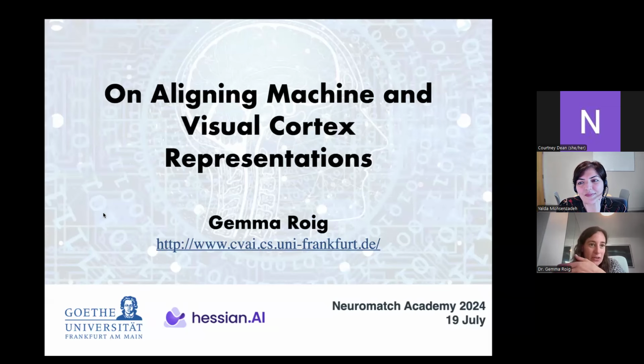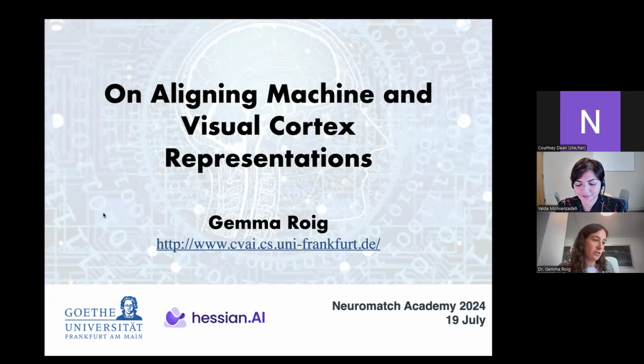We have seen that maybe CLIP can be considered a foundation model in a sense, because it has been trained with a lot of data and also with self-supervised learning. We have seen consistently that these kinds of multimodal foundation models align better or can predict brain responses better. So in general, yes, but the important scientific question is why. We need some basic comparison of why this is the case.